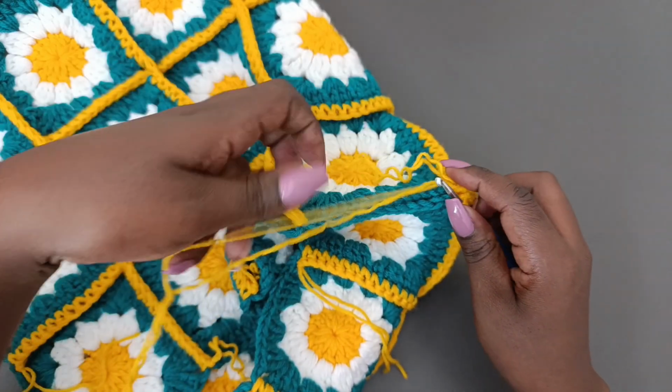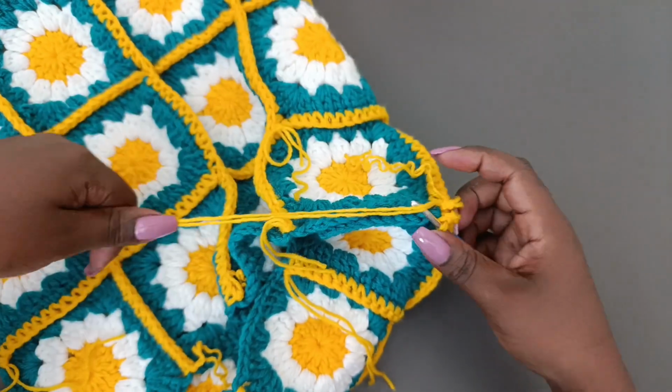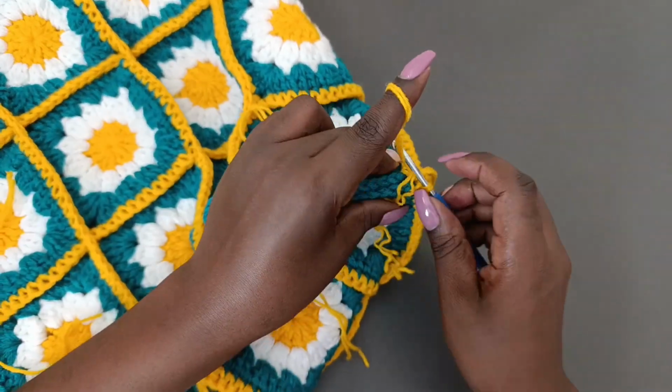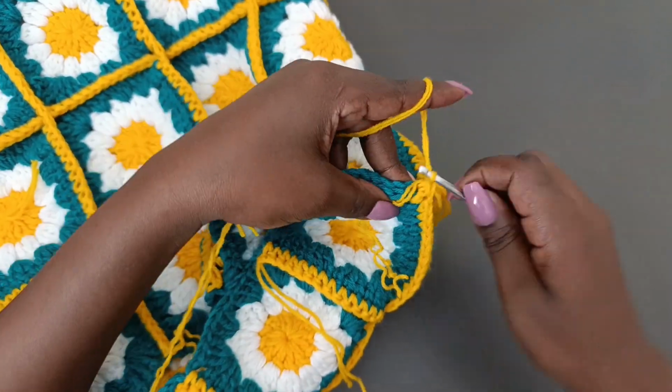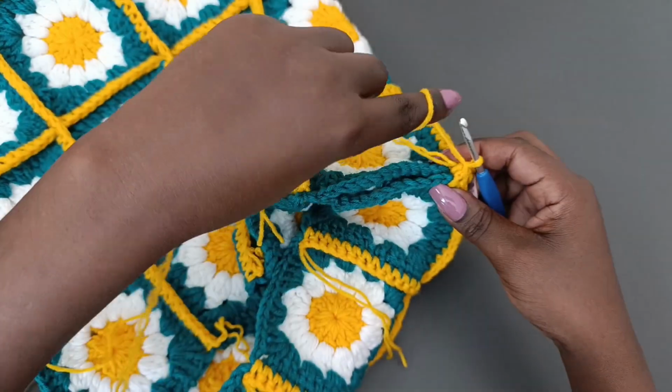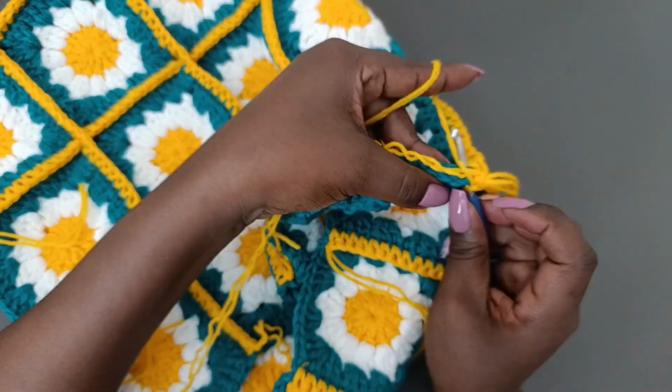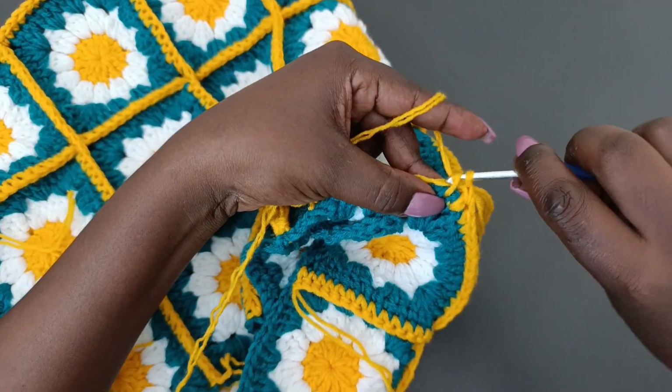So once I slip stitch there, I'll start my single crochets in the chain 2 space. I'll chain 1, then into the chain 2 space, do the first single crochet, then I'm going to do the connection to the top.